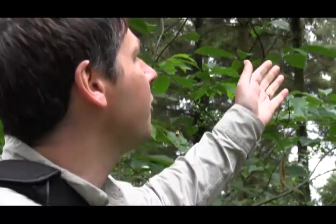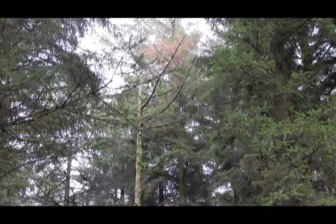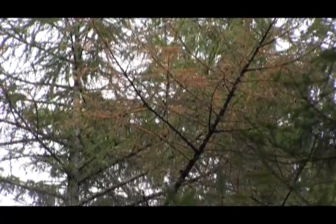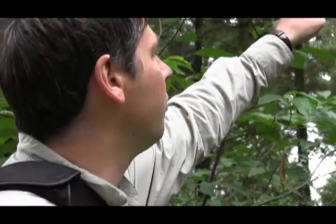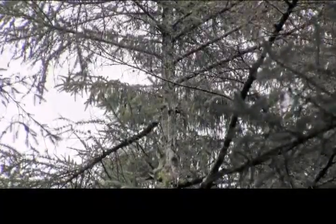This mature larch tree is showing several symptoms that would make an inspector suspicious of potential infection of Phytophthora ramorum. We're seeing branches with defoliation, and also a branch with gingering foliage, suggesting that the branch has been girdled quite recently. If you look closely on the main stem, a few feet above the girdled branch, you can make out a resin bleed coming down the main stem, suggesting there is activity under the bark and the tree is indeed infected.